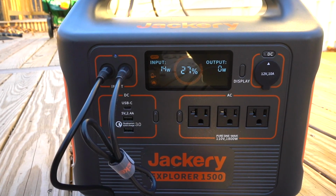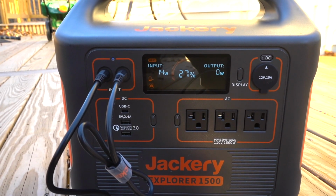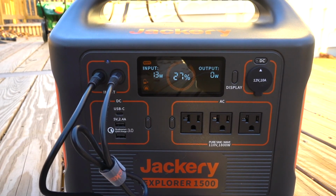So this is the Jackery Explorer 1500 power station. It has a 1,534 watt-hour capacity and comes in at 35.2 pounds. So it's a little heavier than a large car battery, but it does have a really convenient carrying handle, which makes it far easier to transport and maneuver around.